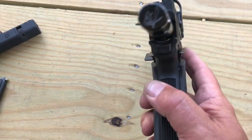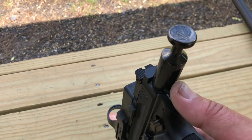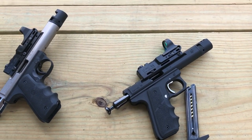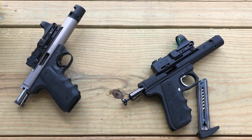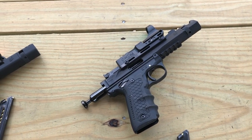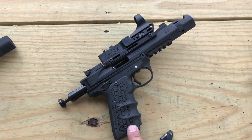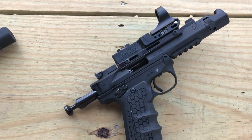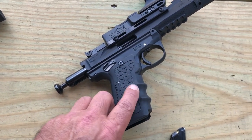First and foremost, this is a Mark IV style gun, so it does have a one-button takedown, whereas if anybody who's ever worked with a Ruger from Mark III and down, you know what a pain in the rear end it is to take the gun apart and put it back together again. Ruger solved that problem with their new Mark IV version of the gun, and Volquartsen followed suit and made their Mark IV, so the Black Mamba. Black Mamba, I feel like it's a little bit lighter. I love the new TandemKross grip that they have on here.